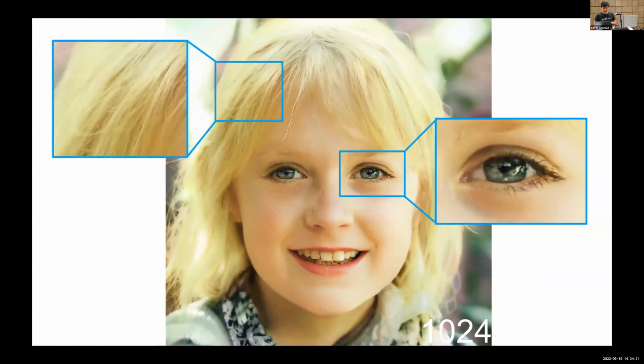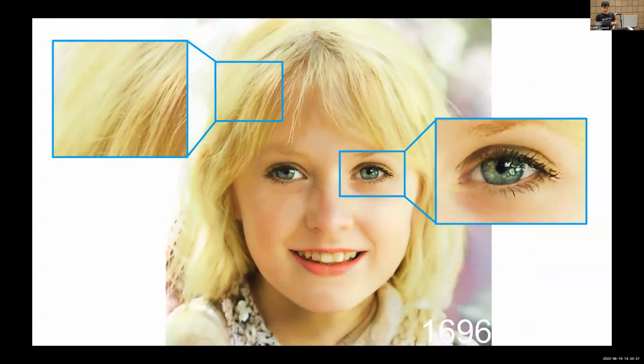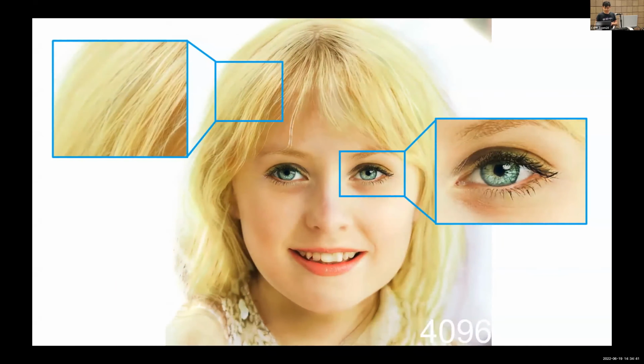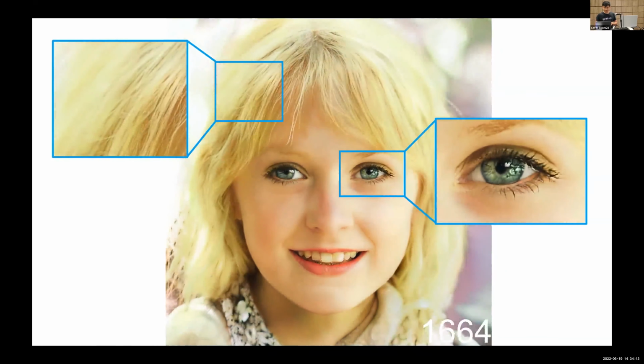Okay, and finally, we also trained a face model. Right now, a 1024 model is kind of the highest resolution that we're looking at for FFHQ. We can specifically look at patterns in the hair and the eyes, and we can train our model, which is tuned on some higher res data, and go all the way up to 4096 here. So you see some sharpening in the hair and the eyes.